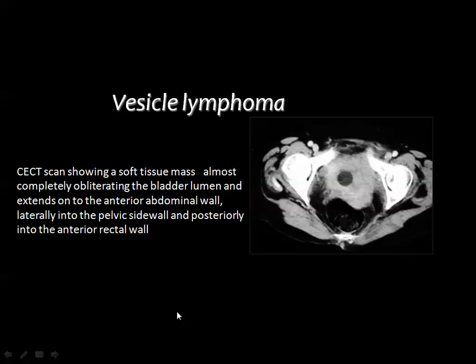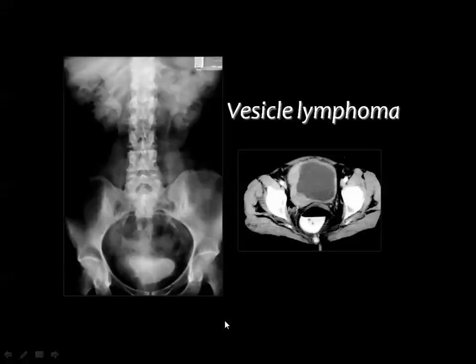And vesical lymphoma is considered rare compared to urinary bladder carcinoma, and both cannot be discriminated on the basis of imaging, and you need the help of a biopsy. In this IVU, you see a regular filling defect involving the right lateral wall of the urinary bladder, which is confirmed by CT. And this appearance should be diagnosed as urinary bladder carcinoma until proved otherwise. You cannot say lymphoma as a first possibility, or even include it in the differential diagnosis.